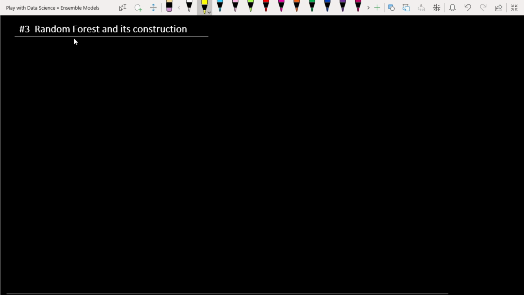Let's see why we called it random forest. First, let's see the forest. What is the meaning of forest?